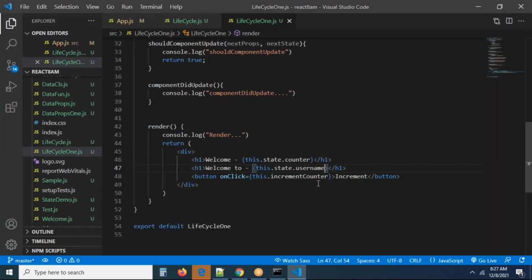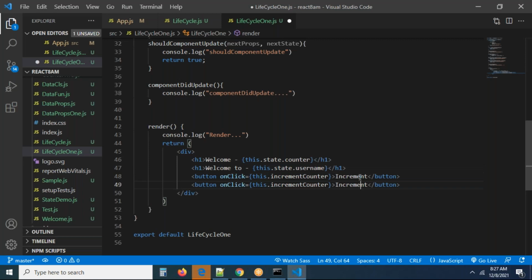Okay, now I want to add a button to update the name. Let me add a button to update the name. This is going to be "Update name". I'm just going to take one button with the name Update Name. So let me have a function also for this updating name. Now you can check this. updateName is the function.